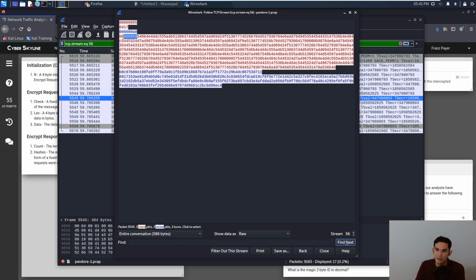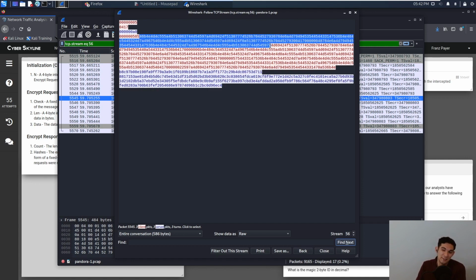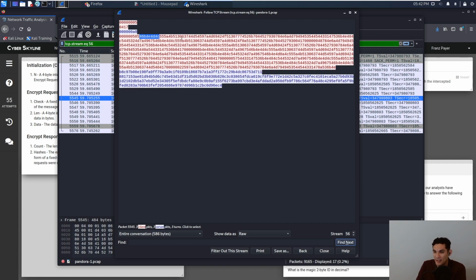All the way here, this is another 4 bytes, which represents the length of the first request's data, right? There isn't really an easy way from here for me to get the actual contents of the data. I did that offline because I didn't want to waste your time doing it live, because that's just counting, right? But here's everything that you needed to do to analyze the data.